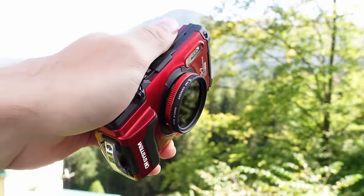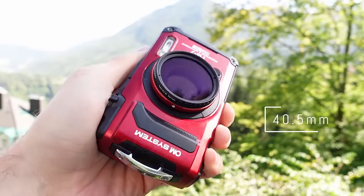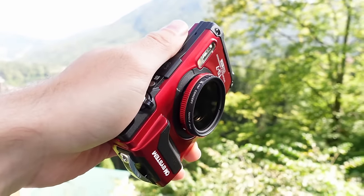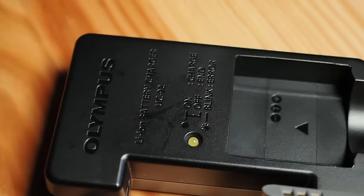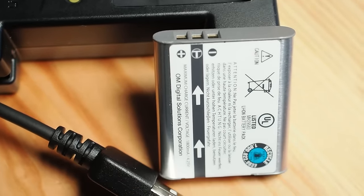Other useful accessories are the filter adapter, which allows for the use of 14.5mm filters, like a circular polarizer, for example. If you already own the RM-WR1 wireless trigger for your OM1, you can use it for the TUF TG-7 as well. Last but not least, I'd like to mention the optional UC92 charger with USB. It is very compact and can be attached to a power bank, so your spare battery charges in your backpack while you are on the go.